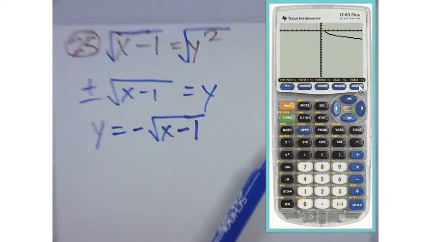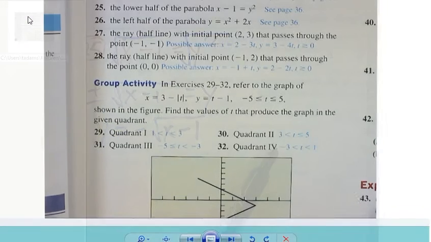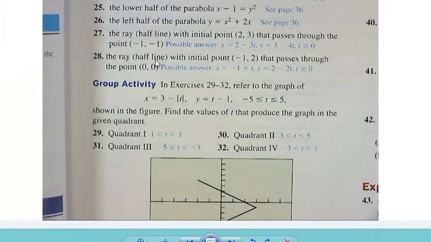Now, what are they asking me to do in the question? So, let's see. It says we need to go backwards now. We need to write that as parametric equations. We're going to separate that into two parametric equations, right? I said Cartesian, that was wrong. So how could I do that?